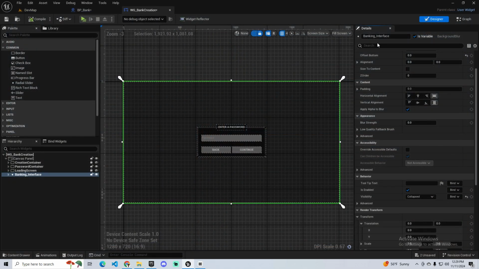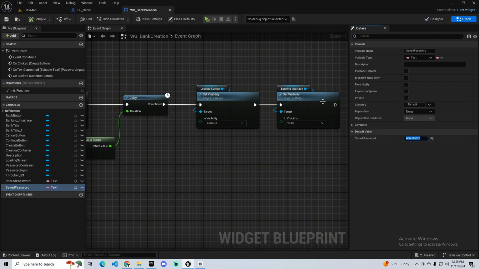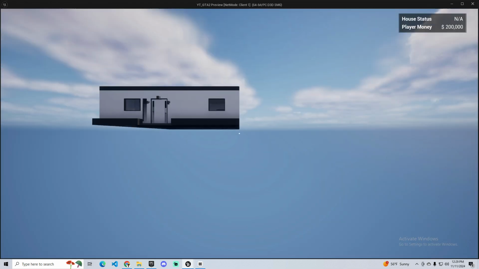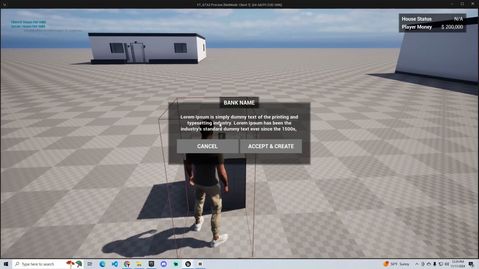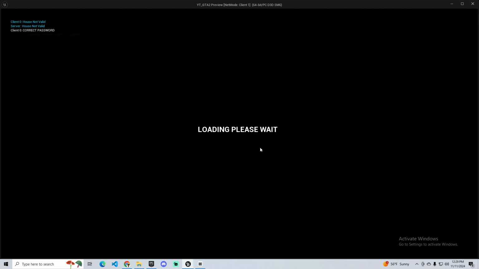Wait, let me go copy the password again. Okay, so save. Let's check it now. Boom, accept, put our password, loading screen. It's gonna hide this in a minute.